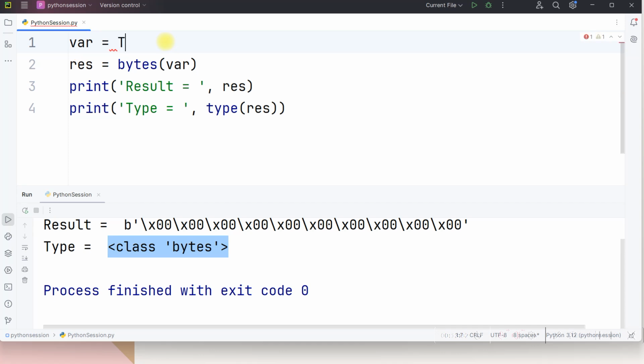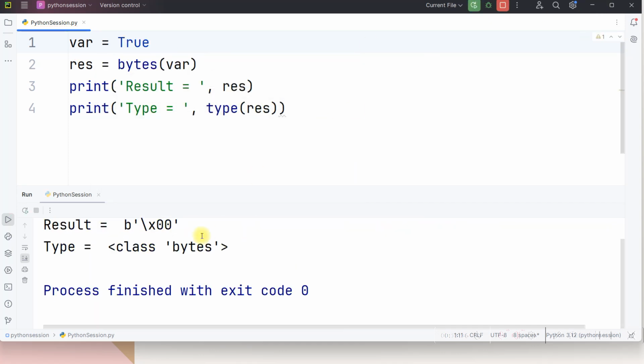Now let's say instead of this, if I declare this variable as true, what will happen? Again the value will be converted into bytes with the help of the bytes function, and the type, you can see here, is bytes. Now let's say I declare this variable as a list.